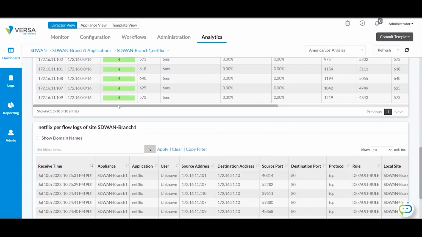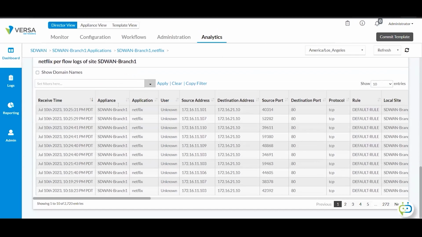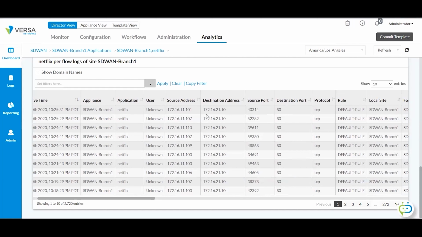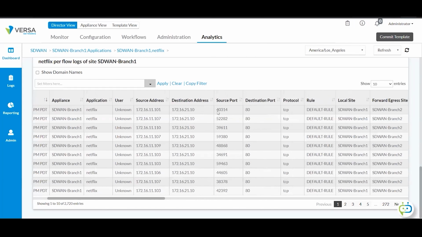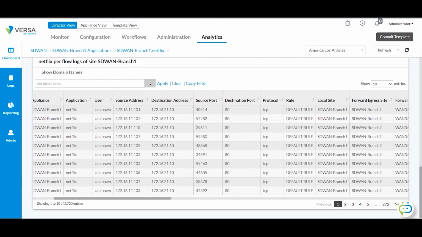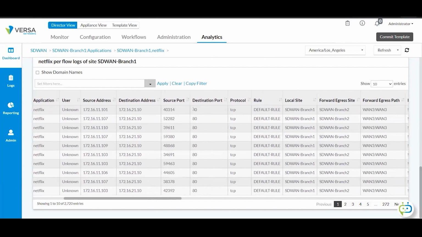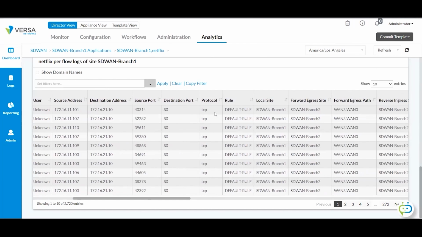Now, if we enable detailed flow log for the traffic, then you can see all those logs over here. So in this example, we have enabled traffic monitoring logs. So because of that, per flow logs can be seen. For each of the flows, you can see the 5-tuple information, like the source address, destination address, source port, destination port, protocol, and some packet and byte count.